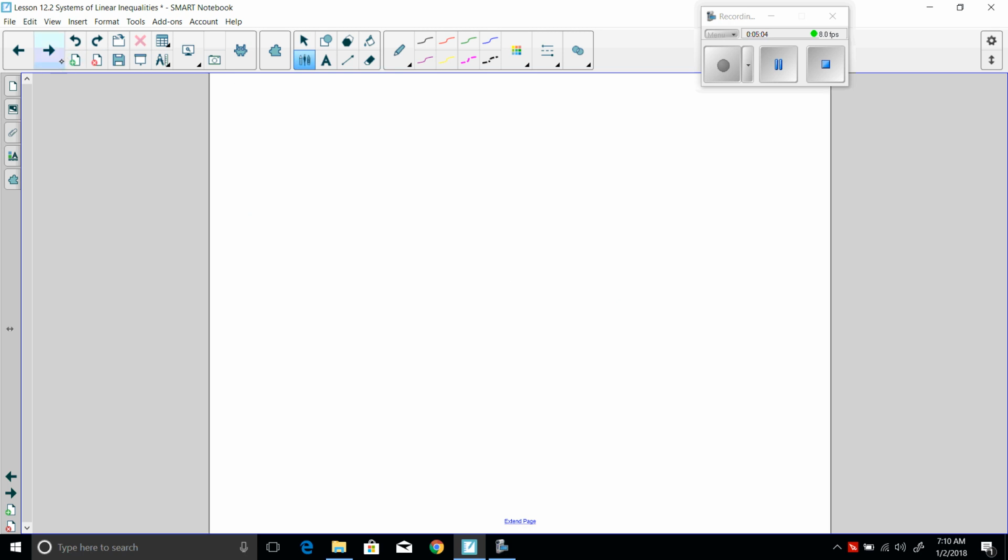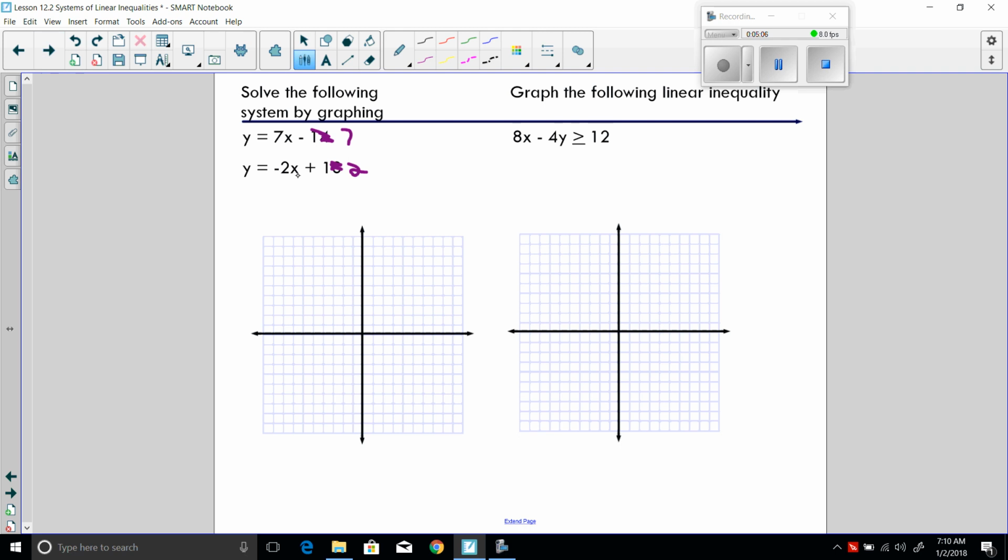All right, next warm-up question. I have to graph both of these. My y-intercept for this one is positive 7, so that's going to be 3 from the top. So my y-intercept is here. And then I have a slope of negative 7. Trying to go fast in the morning doesn't work real well. Negative 7, so that's going to be down here. And I have a slope of positive 7, so I'm going to go up 7, right 1. And then up 7 more, which would be there, right 1.